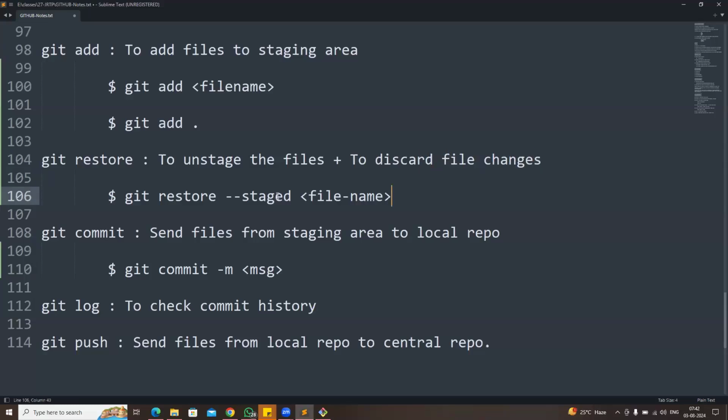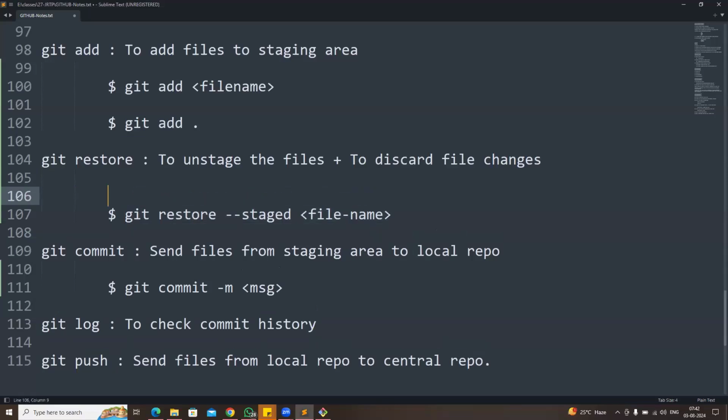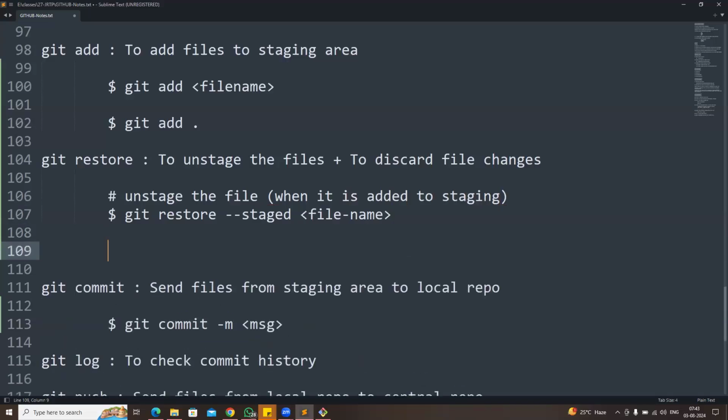Okay, so this command is used to unstage the file, when it is added to staging. And another one is discard file changes. That means whatever code changes I have done, now I don't want those changes in the file.